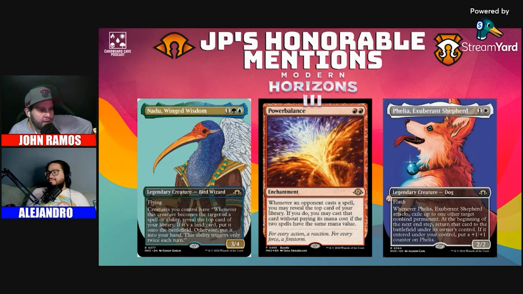Yep. So the other one is Power Balance. It's two red enchantment. It's basically the opposite of Counterbalance. Whenever an opponent casts a spell, you may reveal the top card of your library. If you do, you may cast that card without paying its mana cost if the two spells have the same mana value. So in Counterbalance's case, you get to counter it if it has the same mana value at the top. This one, you get to cast the thing from your top if it has the same mana cost as the card that someone's casting.